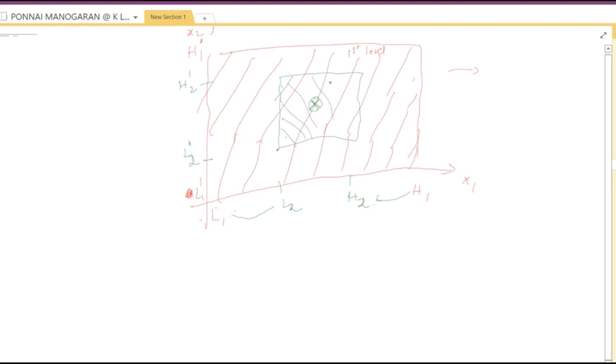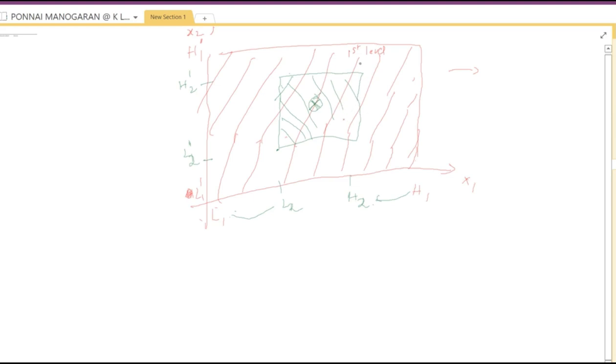For this solution space, which is constructed as per the new optimization, we will find the new optimum solution. With respect to this, again you modify the search area and again apply the grid search algorithm.